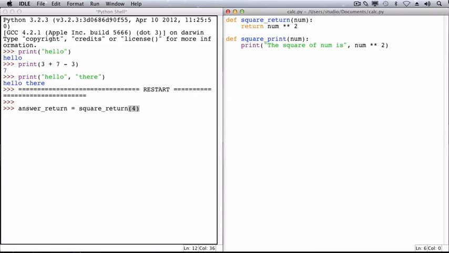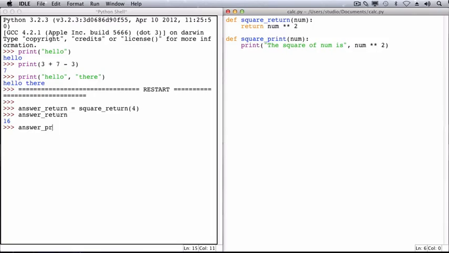It's now time to run the function. When this function executes, we want to watch to see whether anything is printed. And we can see, when we execute it now, that we immediately get the prompt, so nothing was printed to the screen by square return. Next, we want to check the value of the answer return variable, and we can see that answer return refers to the value 16. So square return returned the memory address of 16, and that memory address was stored in the answer return variable.